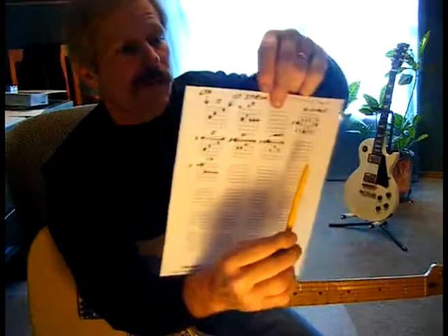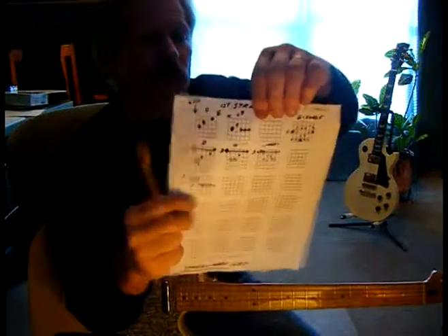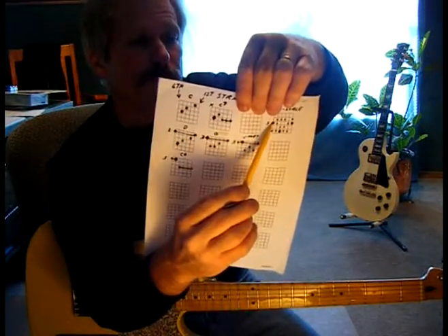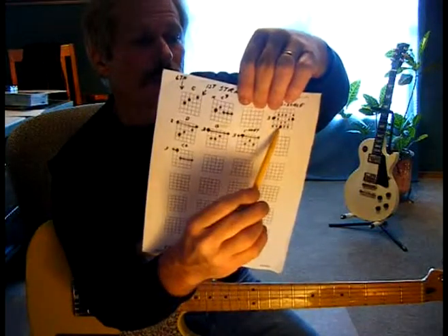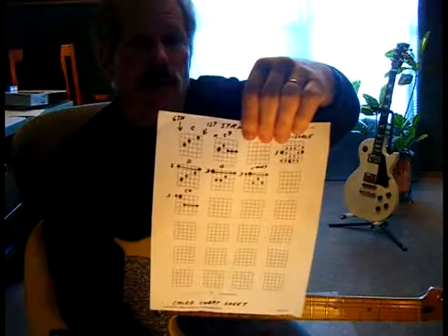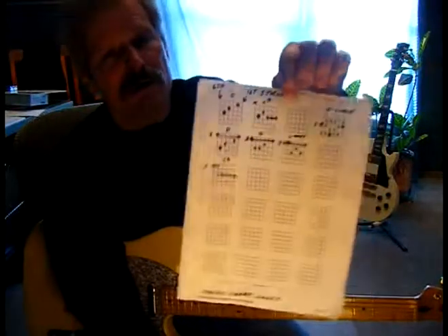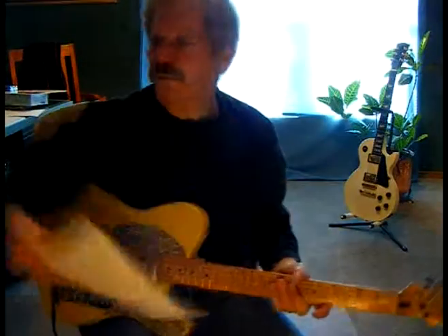I also wrote down your scale over here — in this case the G scale, because this scale starts on the 3rd fret. The scale is always the same as you run it up the neck. The root note of the scale is the G note, because it's on the 3rd fret, 6th string. After you go 1, 2, 3, 4, 5, 6, 7, you're back to the G note again, now down on the 4th string. I indicated the G's as larger dots in that 2-octave scale. Get really familiar with these — write down cool chords that you figure out or that I show you, so you can always look back and find that G6, that 6th bar chord, or that 9th bar chord.